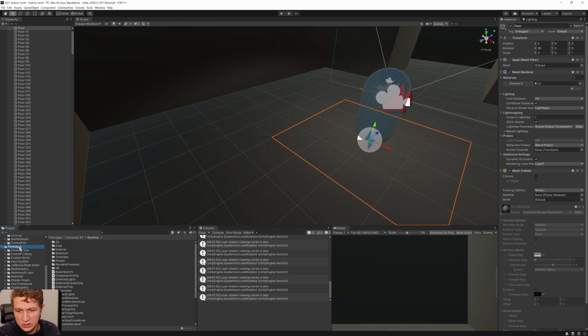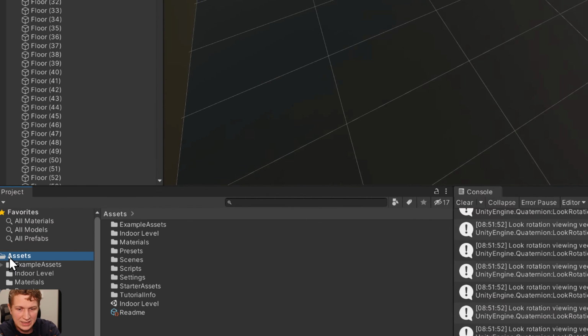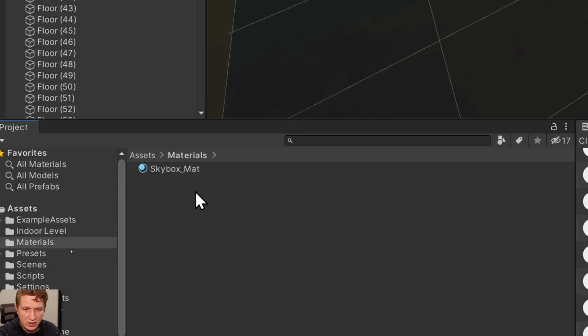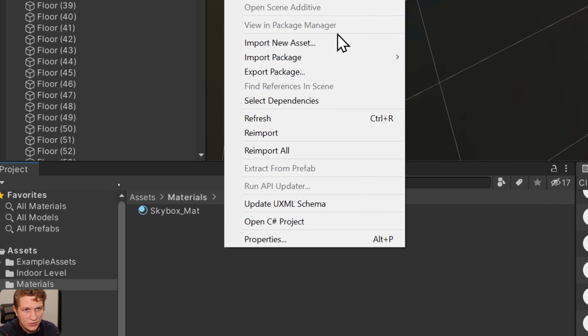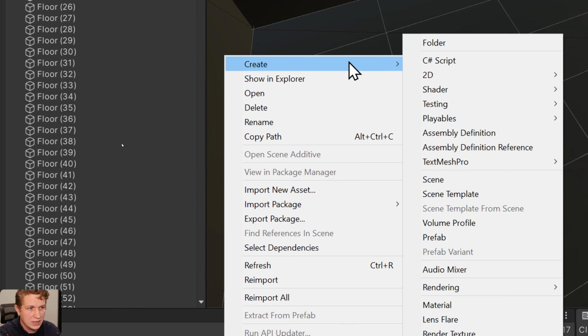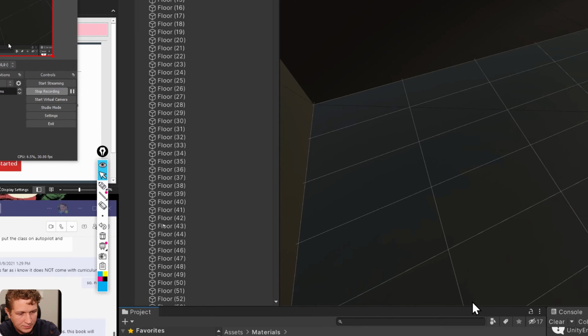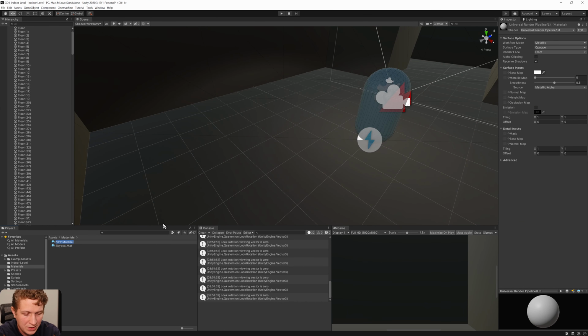So we're going to build a material. In our assets folder, we should have a materials folder. And I want to have you right-click, create material. And we're going to name this floor.